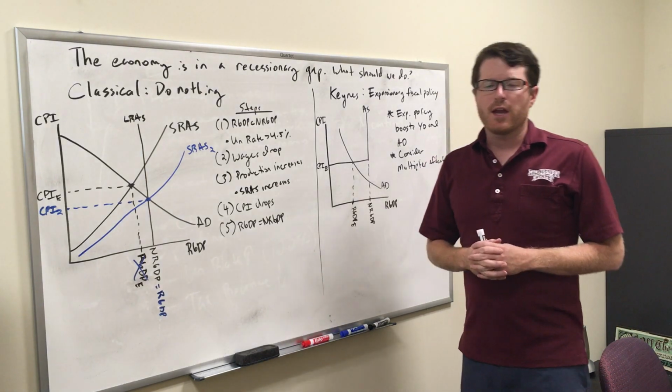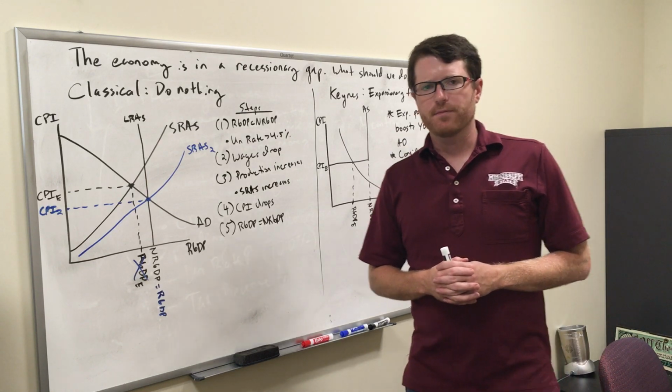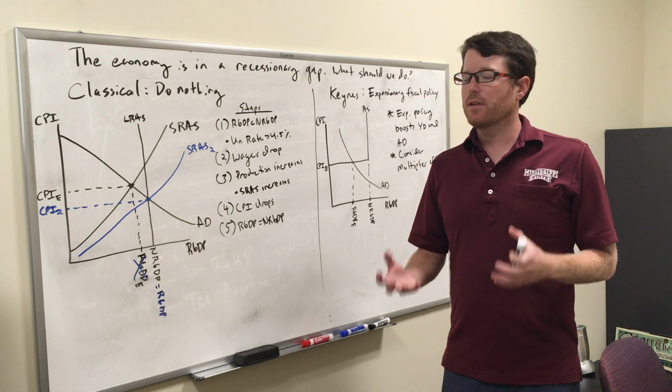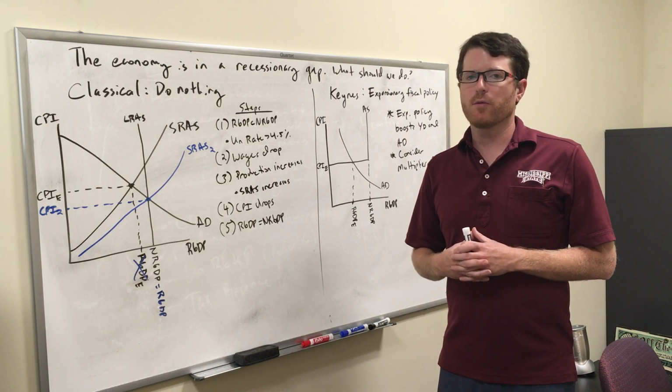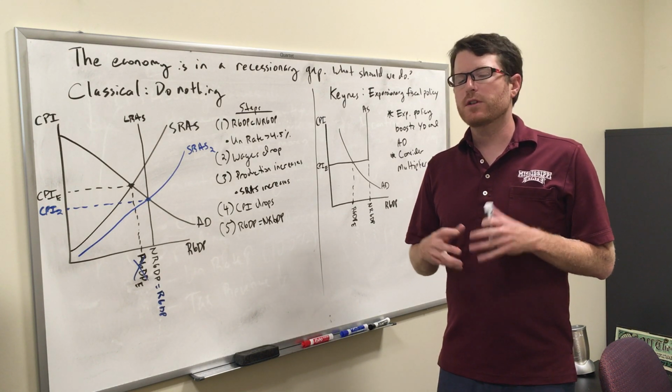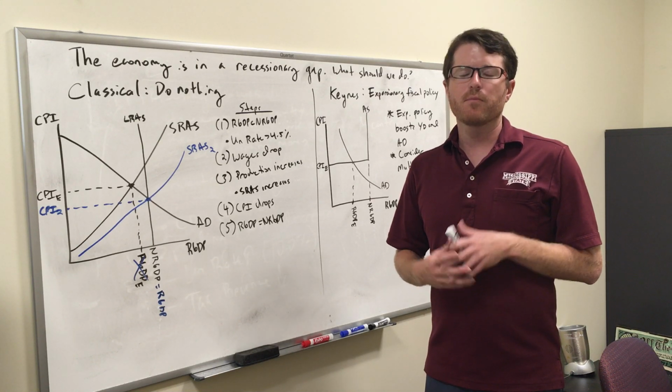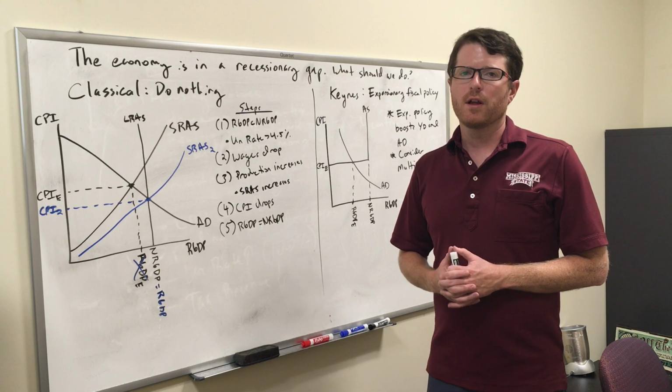Welcome to part 3 of the Chapter 18 video on the Great Recession. What we're going to do now is discuss what the U.S. could do to try to deal with this tremendous recession that we were in. The unemployment rate reached 10%, which means that the cyclical unemployment rate was 5.5%. That most of our unemployment was cyclical.